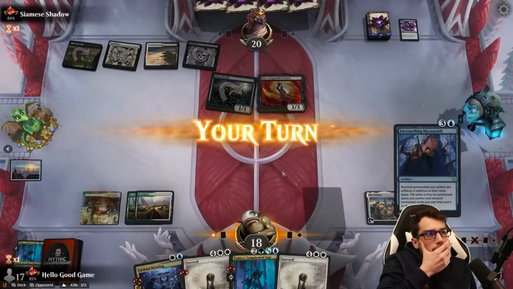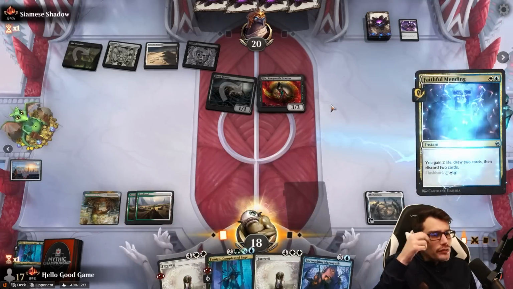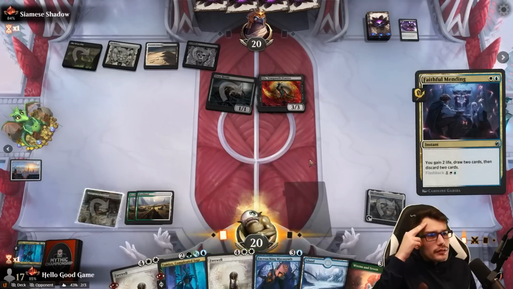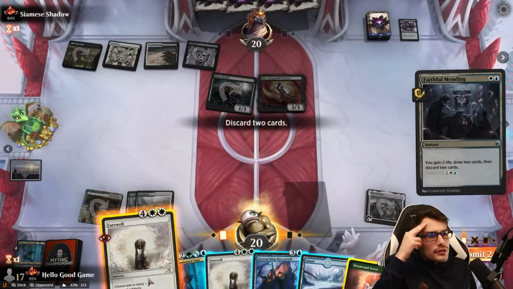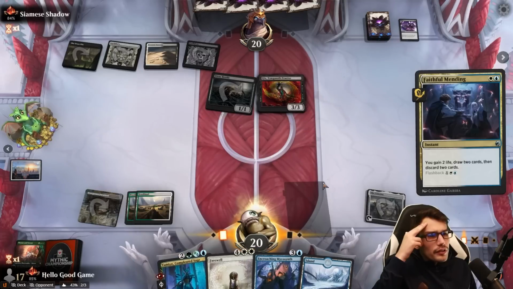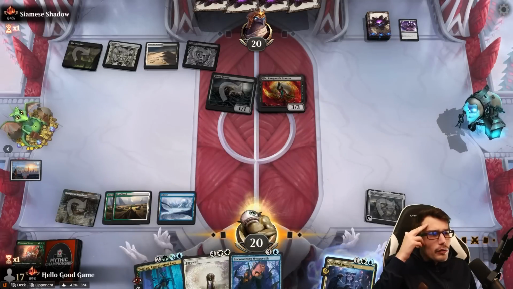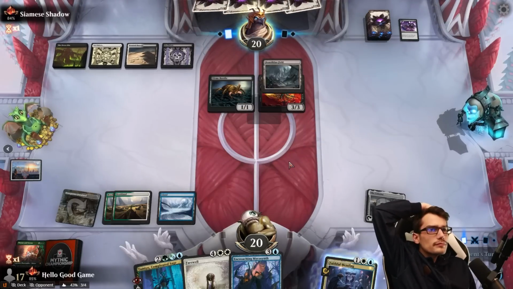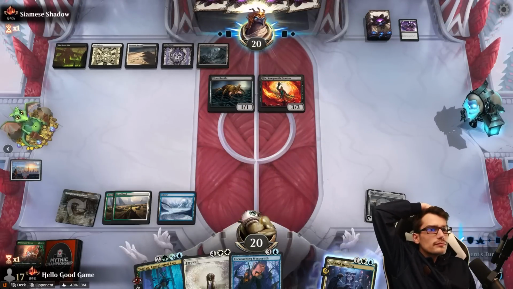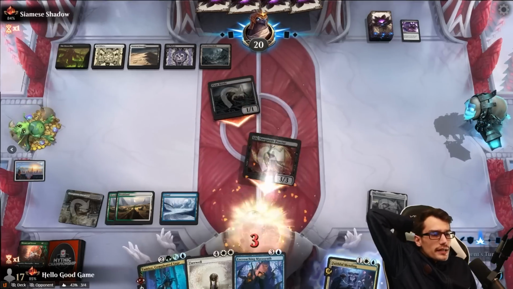Draw here. I'm just looking for land. Discarding Farewell, discarding Ren and 7. Land out, pass turn. Take that damage.